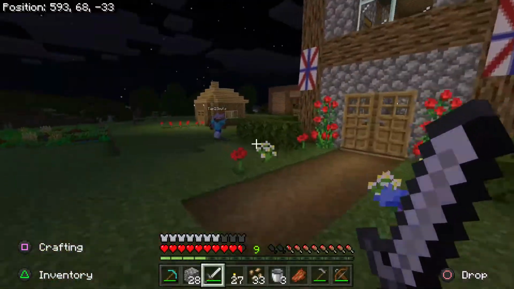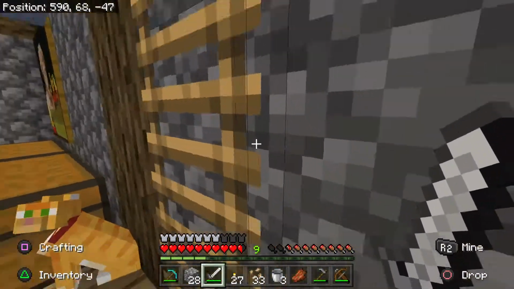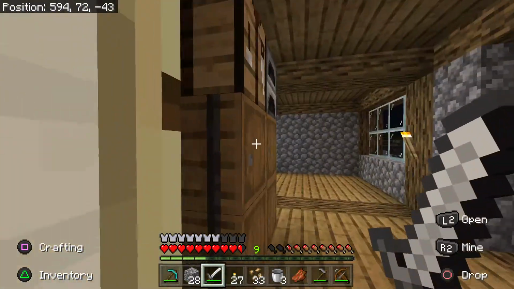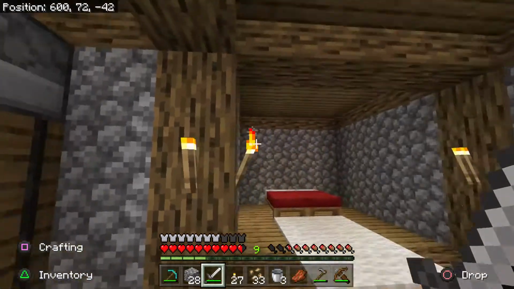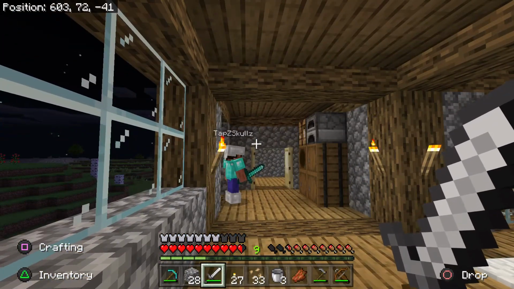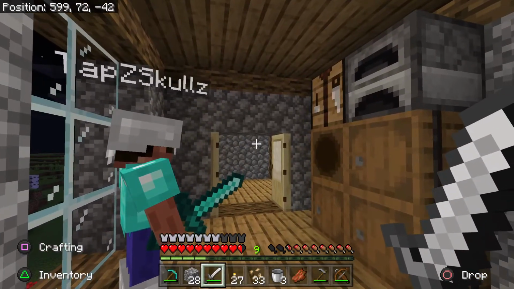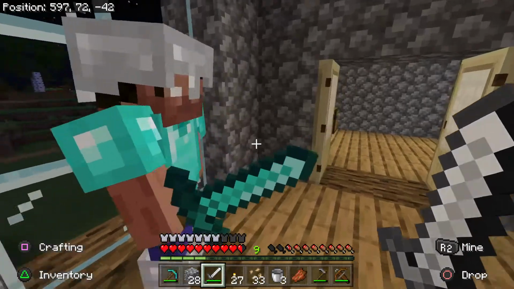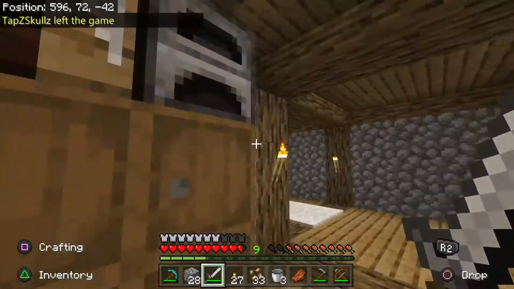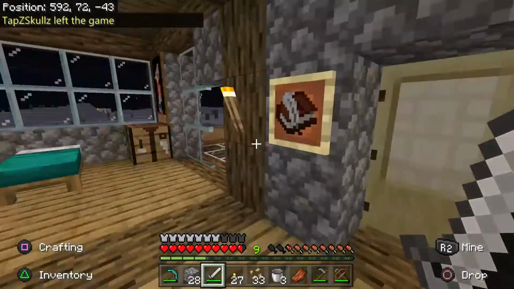All right, let's go upstairs. We got your contract nice and framed there for you. Come inside. Okay. Oof. It just says you left the game. That's good. It's all good.